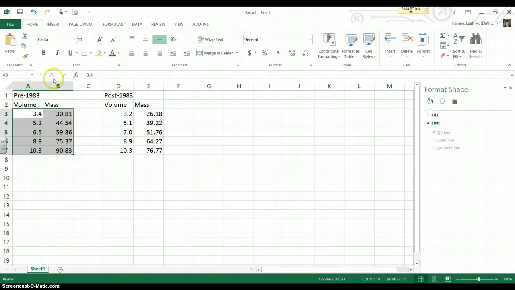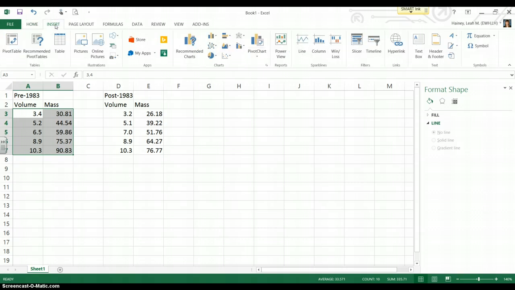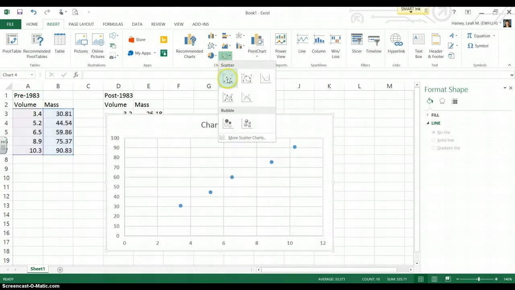After doing so, you want to go to Insert. On whichever version of Excel you have, there should be an insert. It might look a little different, but it has the same function. What you want to look for is charts. And within charts, you want to insert a scatter plot, preferably one that does not have lines, simply the markers.